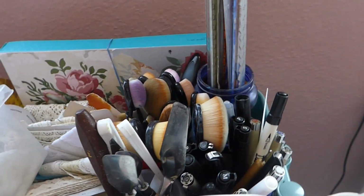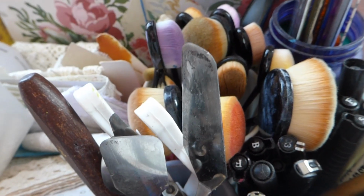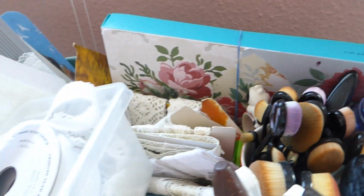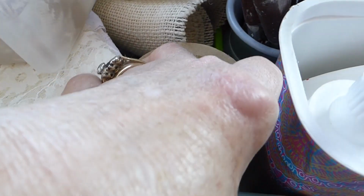And behind that is several pots. I've got my spatulas, these kind of brushes for stenciling, and a few pens in this one, rulers and bits and pieces in this tall jar at the back, and a whole load of lace here. It's getting a bit of a mess, this pile of lace, but these are all the cream coloured laces which I reach for the most. And there's some rolls of burlap and a variety of things.